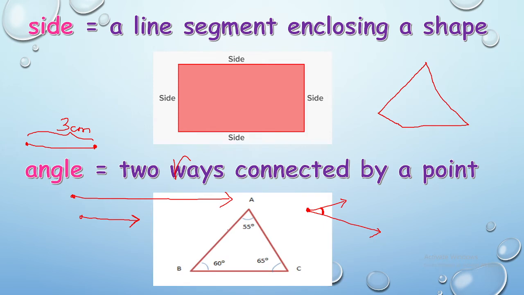Okay, so there are many kinds of angles. There are many measurements. Do you know what a protractor is? This one, like a ruler like this, and then it has numbers like this. Do you know that?